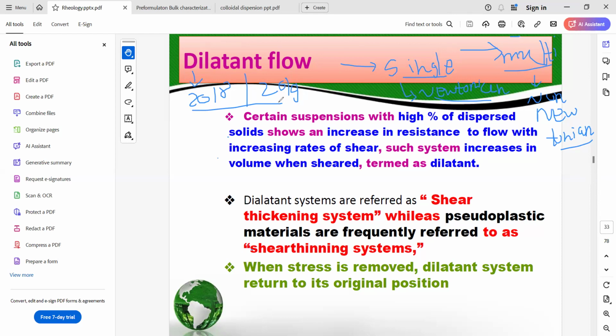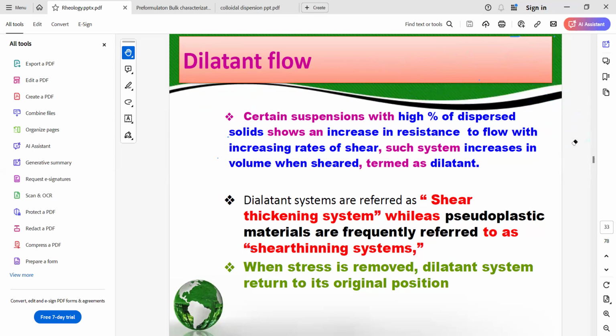And in case of multi-point measurement, we have the rotational method, that is the cup and bob viscometer, then the Brookfield viscometer, that will be covered in that. And other types are the Searle type and non-Searle type. Can you tell me examples of Searle type and Couette type? McMichael, yes, very good. It's a Searle type, right? McMichael viscometer. And the Couette type will be the cup and bob viscometer.